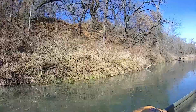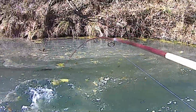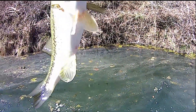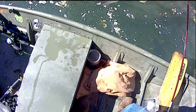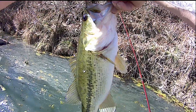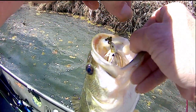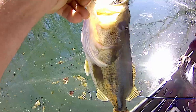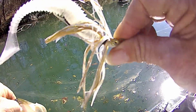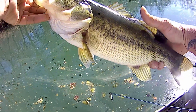I threw it on that Divine Swim Jig — oh Lord have mercy, dude! Come here! So I just had bass juice ride in my coffee. Look at that honky-tonker! Holy cow — that's that Divine Swim Jig right inside there. I told y'all when I switch up, it'll work. I caught that bad boy on that Divine Jig. I don't have any Divine Swim Baits right now, but I put a little Strike King Rage Shell on there and it was a monster firecracker to hit this beautiful bass with. Put this thing in the water.